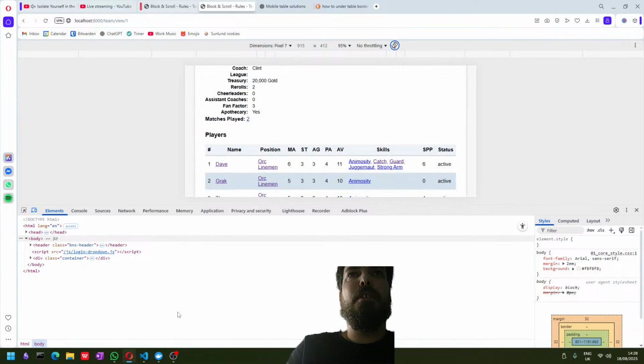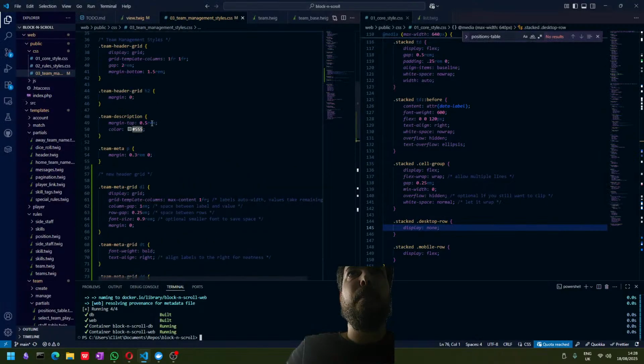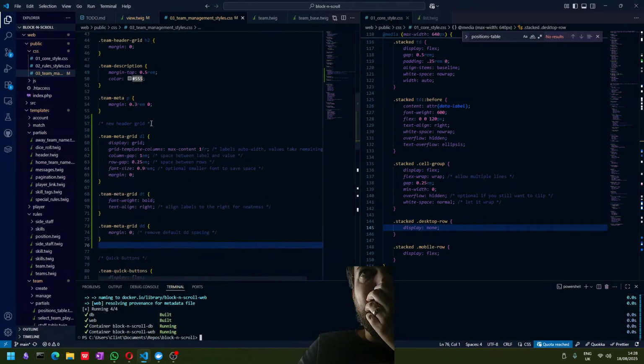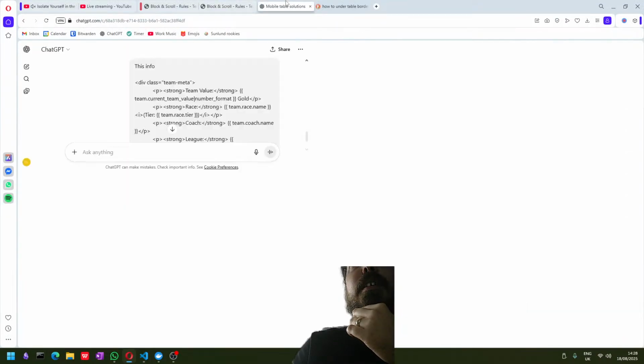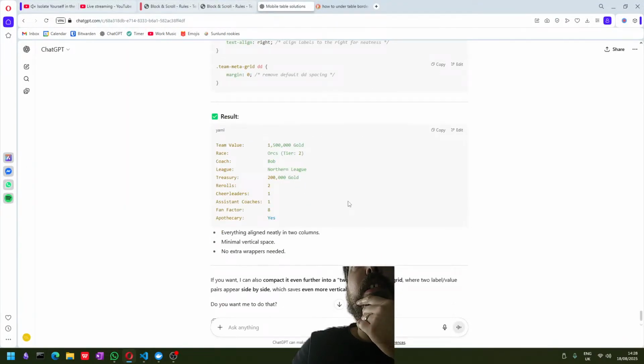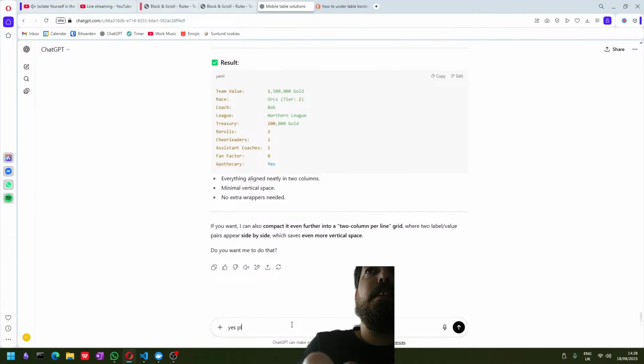Why is it not in 2 columns? What have I done wrong? Display grid, blah blah blah. Yeah, it is.